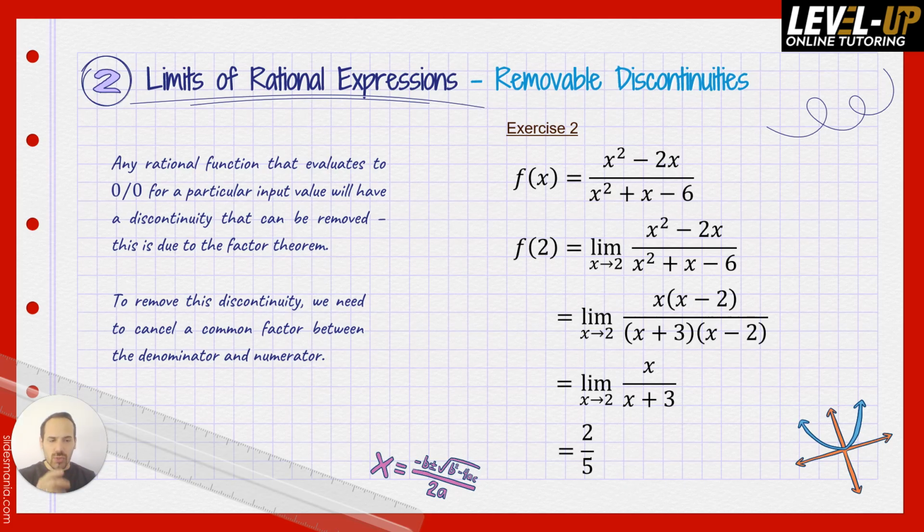This was the one that I referred to earlier, where you would expect it to have a singularity at 2 and minus 3, like vertical discontinuities. Sometimes I refer to them as singularities. It's kind of the same thing. But we see actually there's only a discontinuity at x equals minus 3 because the one at x equals 2 can be removed in this way.